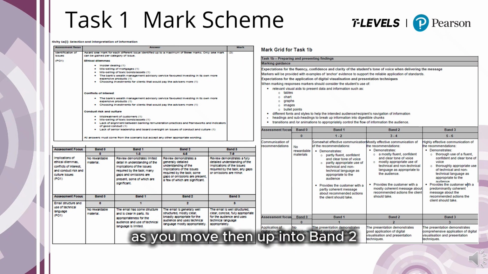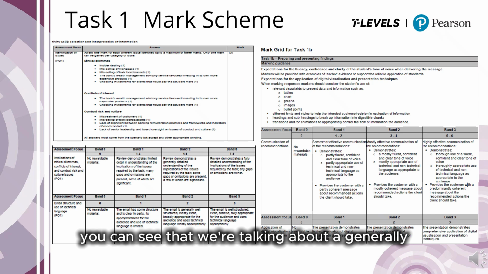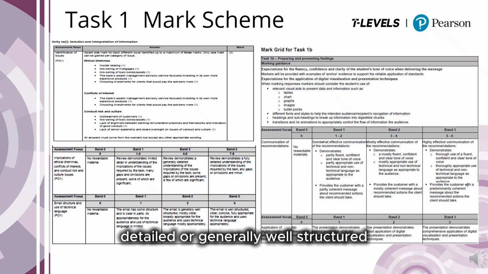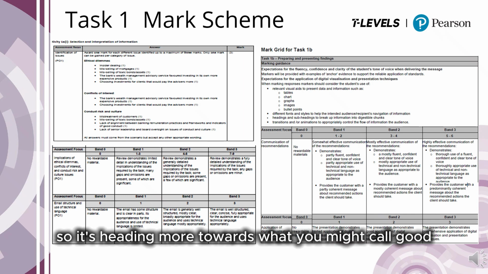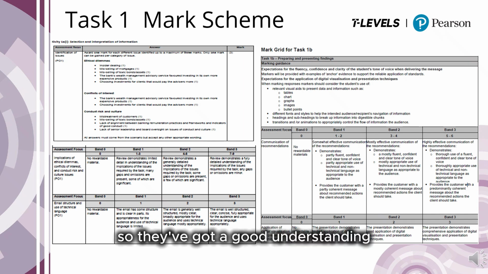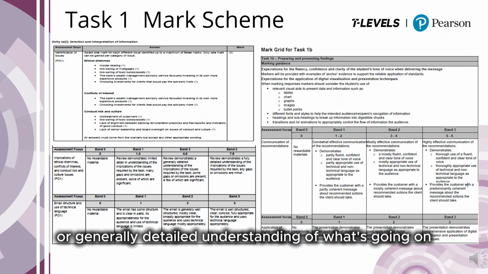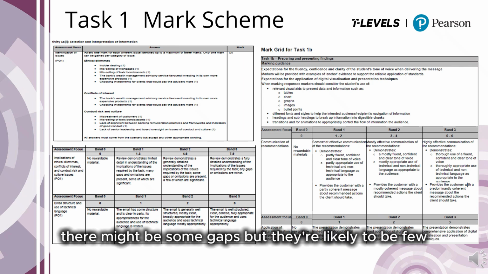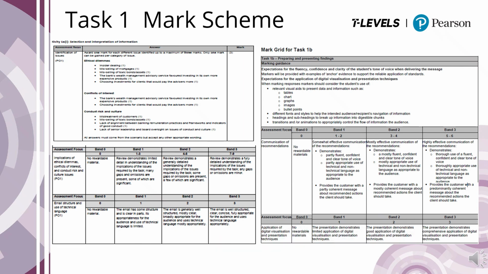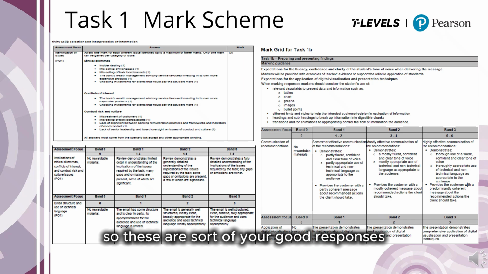As you move then up into band 2, you can see that we're talking about a generally detailed or generally well structured response. So it's heading more towards what you might call good. So they've got a good understanding, or a generally detailed understanding, of what's going on. There might be some gaps, but they're likely to be few, or they're not going to be those significant gaps in there. So these are your good responses, the middle of the road responses.